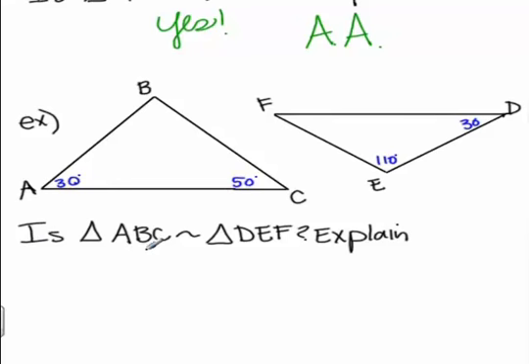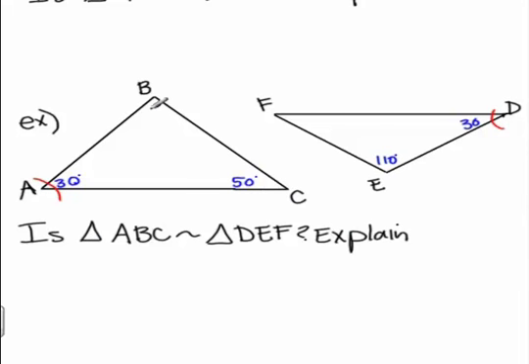Is triangle ABC similar to triangle DEF? Explain. I'm going to erase this up here from the previous example. Start with a clean slate. All right, so here we go. What do we got? Okay, we got two triangles that are drawn separately, very similar to the first example. So what do we need? We've got angle A is congruent to angle D. Okay, so we have an angle already. And then we have nothing else that is shown.